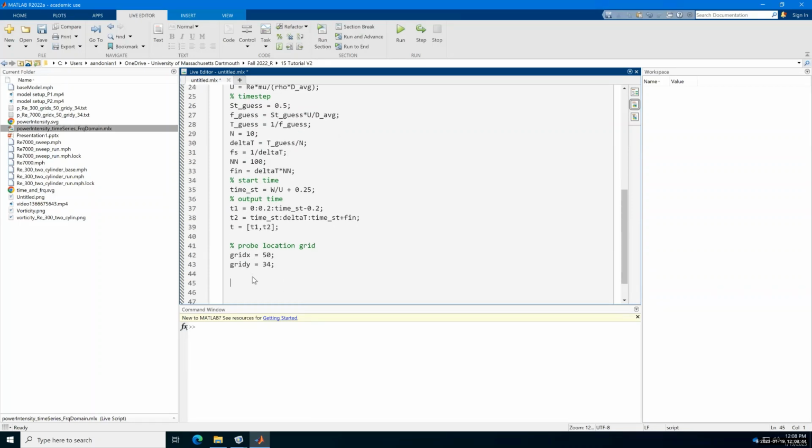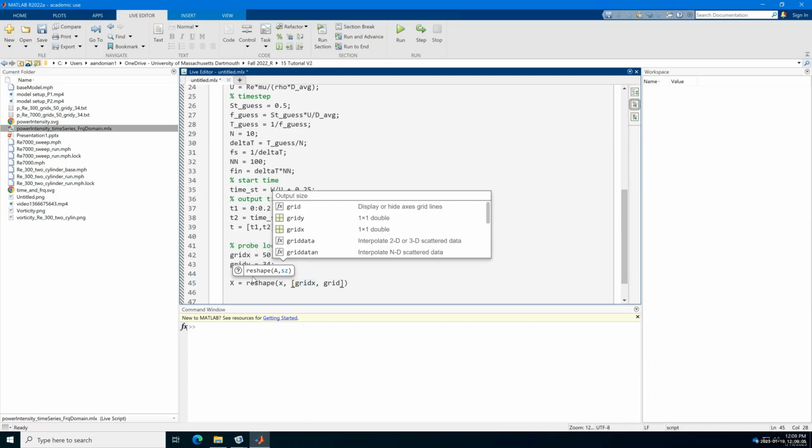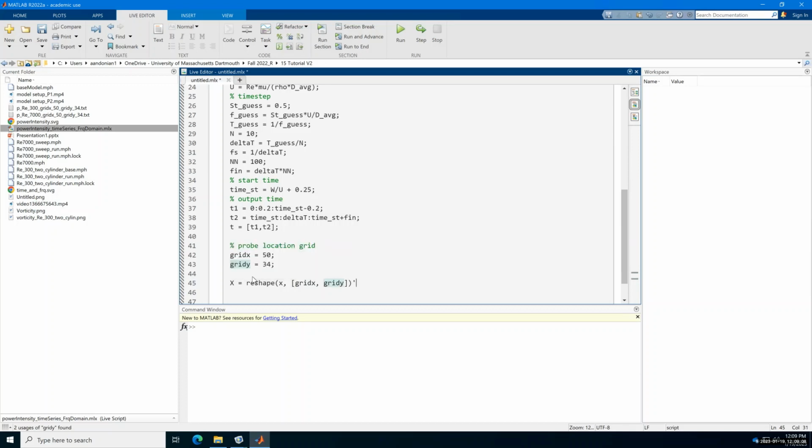Now let's continue on here. So let's say that capital X is going to be a reshape of lowercase x. Now the size is going to be grid X, grid Y. We'll do the transpose of that. Let's copy this, and go ahead and do that for the Y variable.